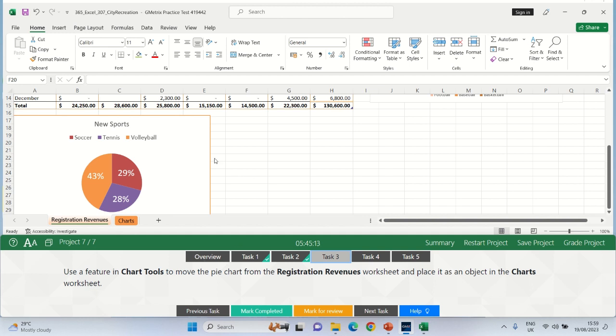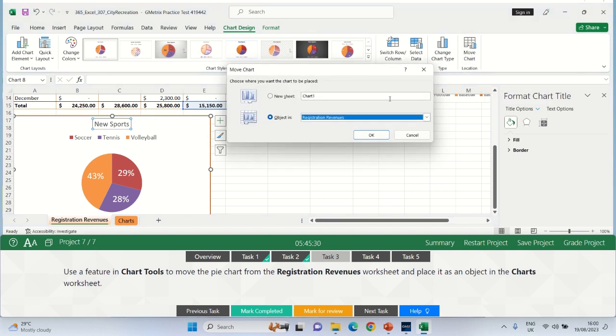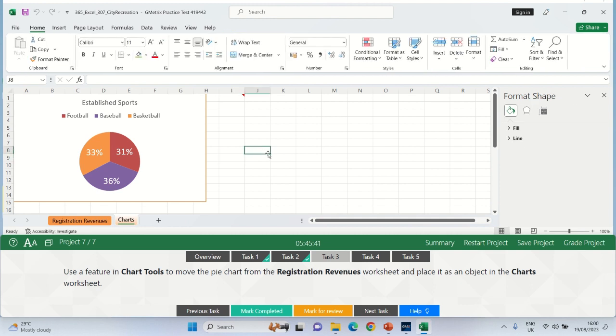So to do this, you select the pie chart. On the Chart Design contextual tab, in the Location group, select Move Chart, object in, select the drop-down arrow, chart worksheet. So click OK. So that is done. Task 3 mark completed.